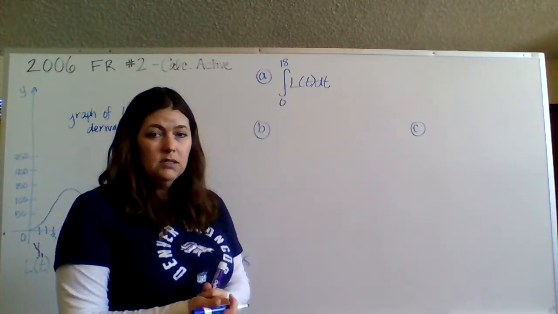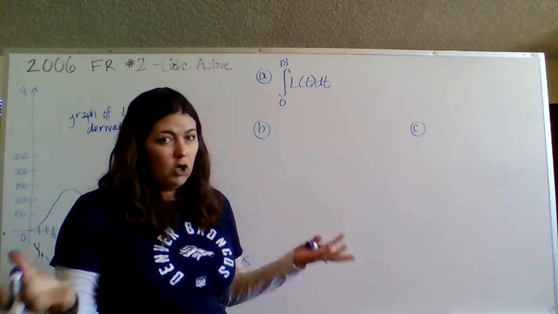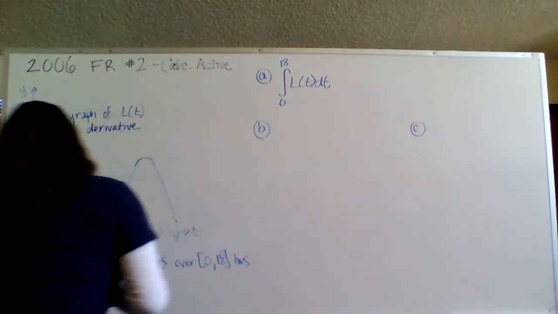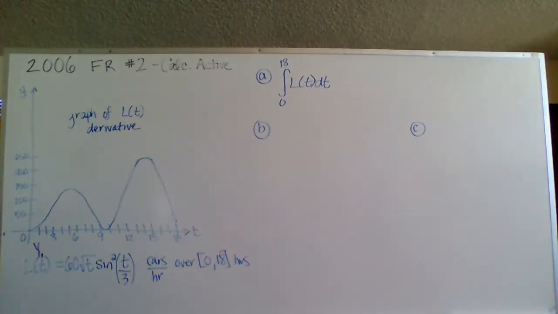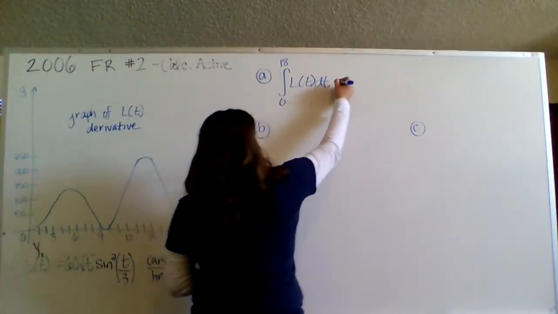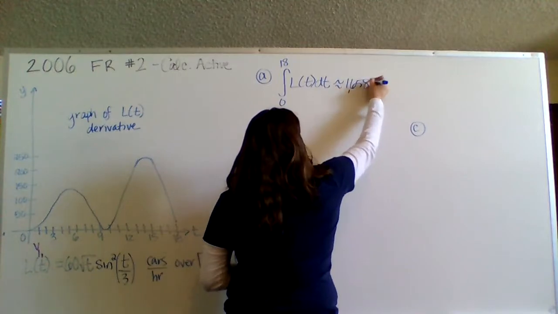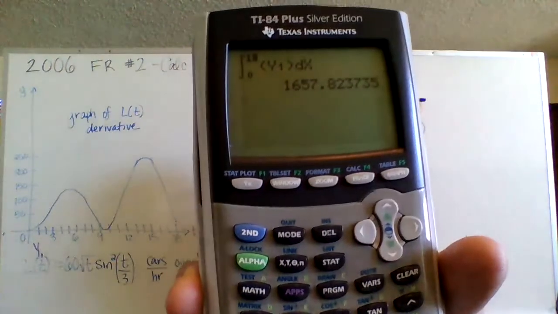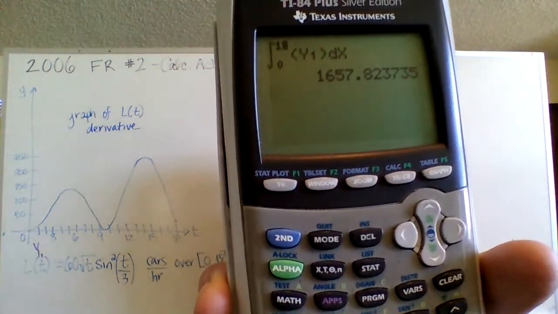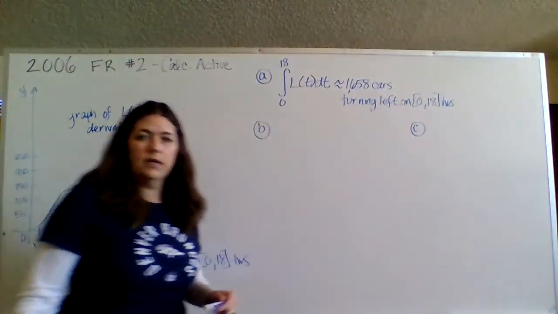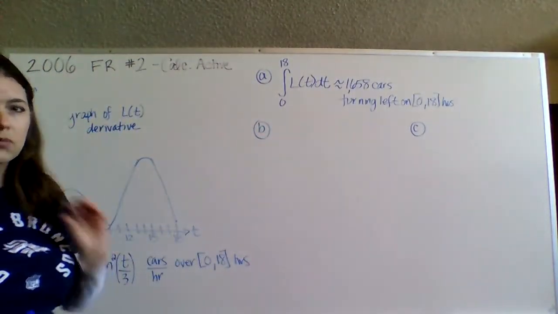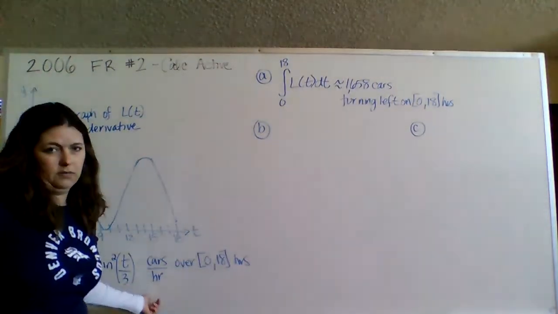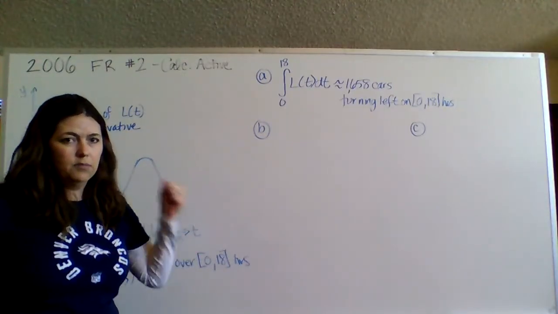It does say to round to the nearest number because you're thinking about cars, something that you're not going to have a portion of. And you should get, when you're done, approximately 1,658 cars turning left on our interval 0 to 18 hours. I think Mr. Herney just showed you that on the home screen. So that was pretty straightforward, pretty easy peasy. But you do have to understand that this is the rate of change and you're integrating. That's like the main big hook right there.